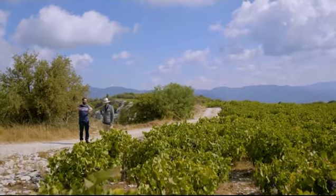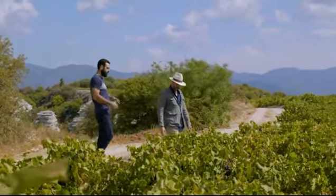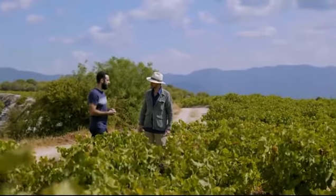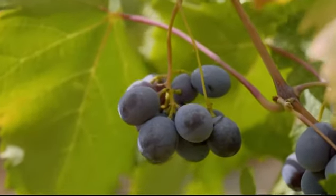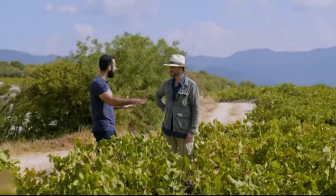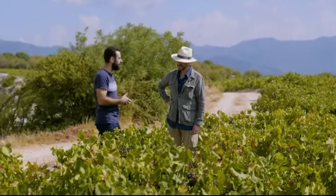Typically the first layer is very rich mainly with limestone, and then the second layer has much clay. That is very helpful for our grapes, since everything up here is dry farmed, so it's very helpful in terms of not stressing the vines from lack of water. Clay has the capacity to maintain the humidity, and that's why it's a combination. Actually, the resistance of the indigenous grapes of Cyprus, with the high altitude and the high component of clay, keeps the grapes in very good condition.